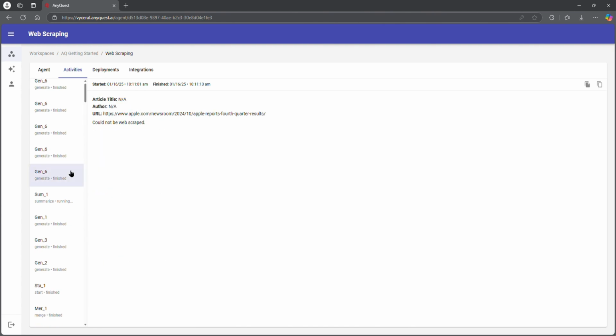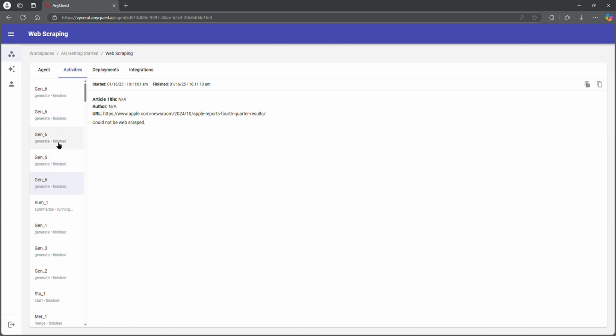Okay, great. So we could play around with this, refine it, but this is kind of the overarching idea of web scraping. There's many use cases for it, and you could play around with it yourself.